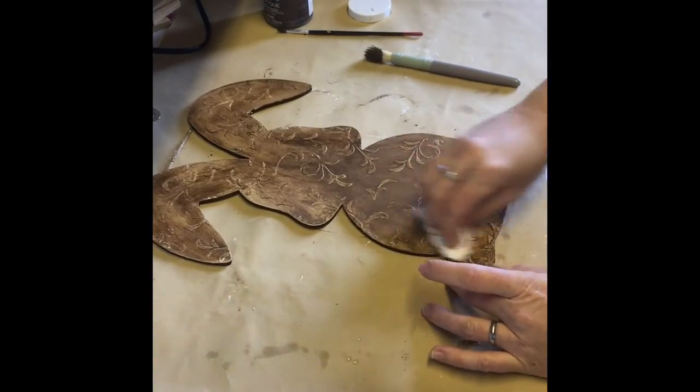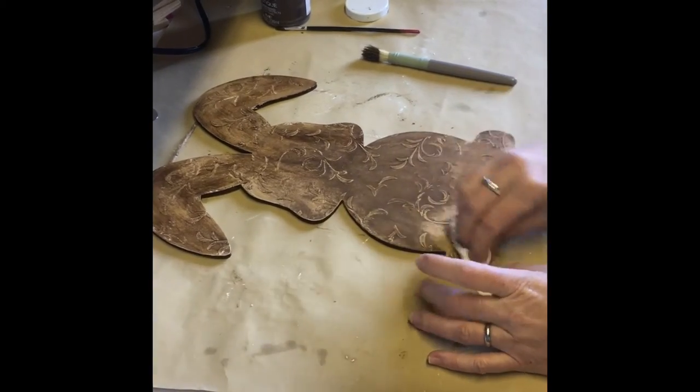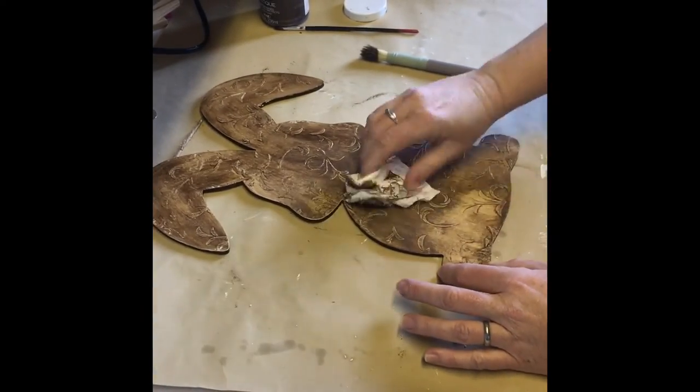Once the wax was dry, I spritzed the bunny with a spray bottle and started wiping off more of the antique wax.